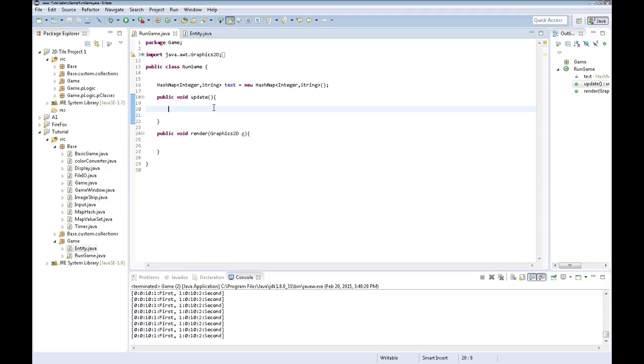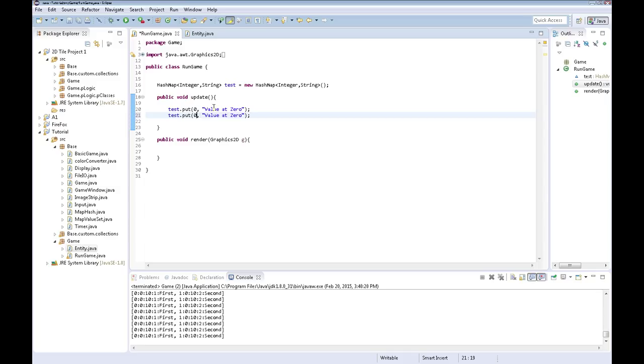So here we're going to say test.put, and then we're going to say 0, the number 0, and the value that we're storing at 0 is "value at 0." That's clear, that's precise, that's how I want the example to be shown. Now here we're going to do put 1, and we're going to set that string on 1, "value at 1." Not that 1 equals this value, but we're just storing this object.